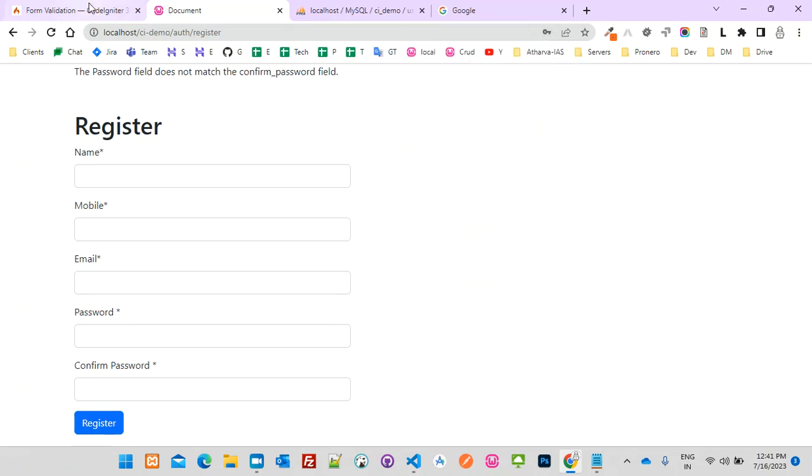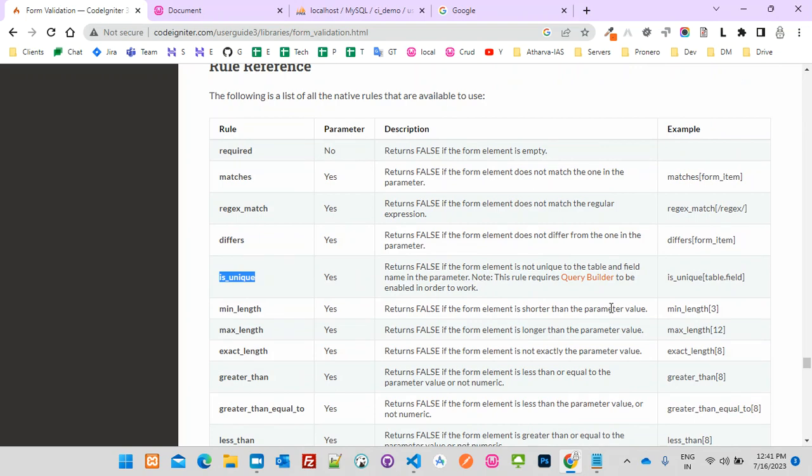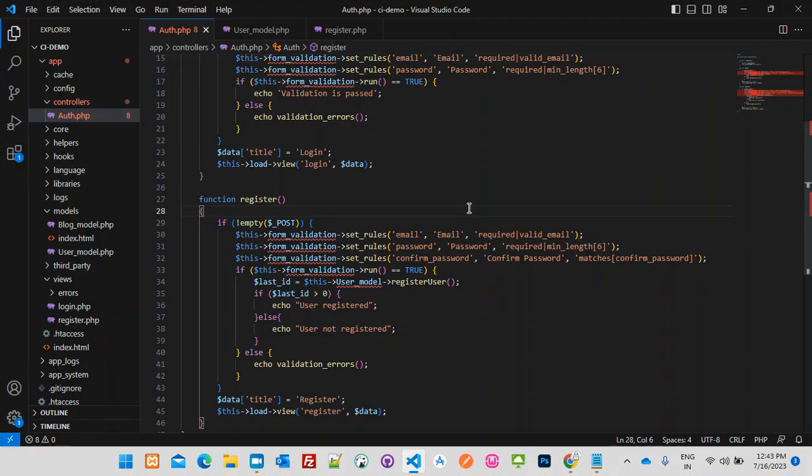No, we are doing some mistake here. So let's see what mistake we are doing. So guys, the mistake is here. We have to add one more validation rule here for confirm password. So you can see here, I just added confirm password here and matches confirm password. So this way, sorry, it should match with the password, not confirm password.